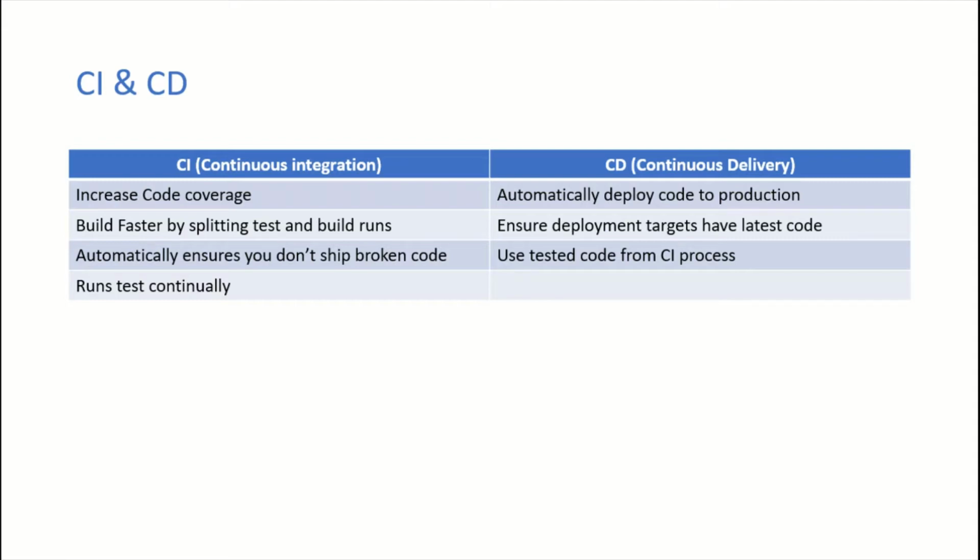CI runs continuously in an automatic way. Once the code is deployed in the repository, the CI process automatically works and checks for any kind of errors in the code. It will automatically inform you by showing an error message or warning message on your screen. So let's see how we can implement or configure the automated process using DevOps.